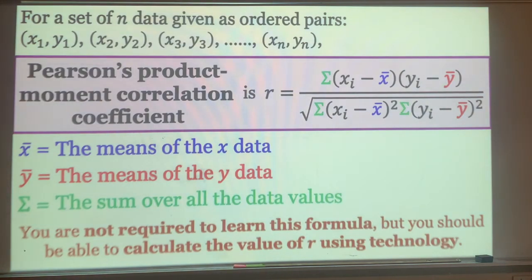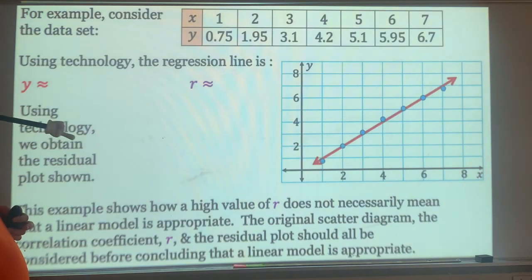Move on. First set of data given is an ordered pair. You have a bunch of points there. And we went over Pearson's product correlation, I think a lesson or two ago. You had the means of the x's, you had the mean of the y. You take the sum of the differences between the mean value and the actual point value, and multiply the two, and then you take the square root of the sums of the mean value subtracted from the actual point squared times the mean value of the y value from the actual point squared. You're not required to relearn this, but this is what your calculators do. Be appreciative of your calculator.